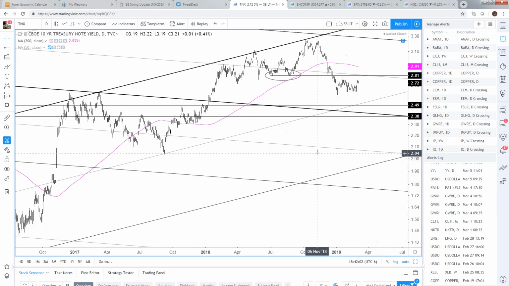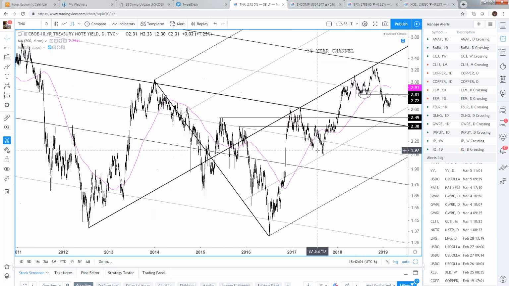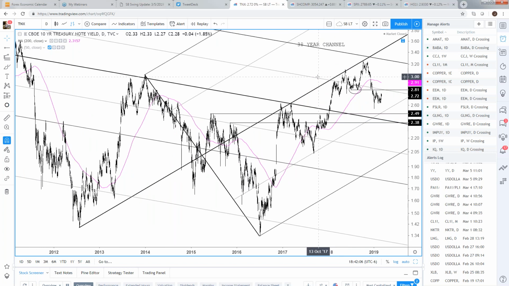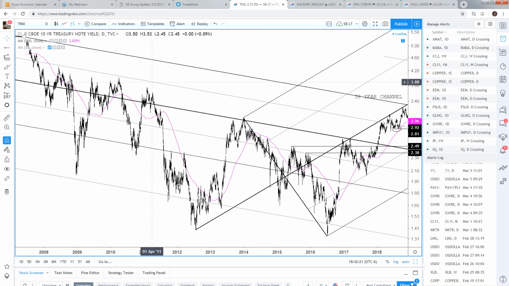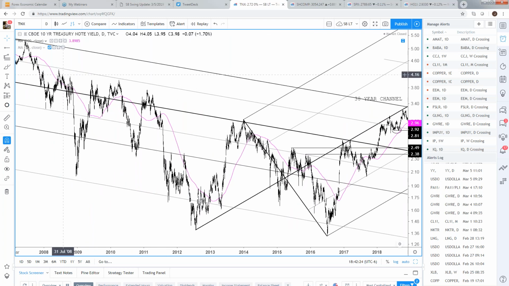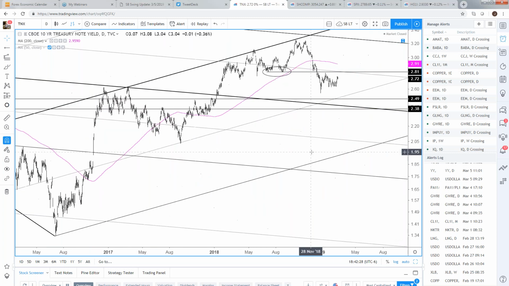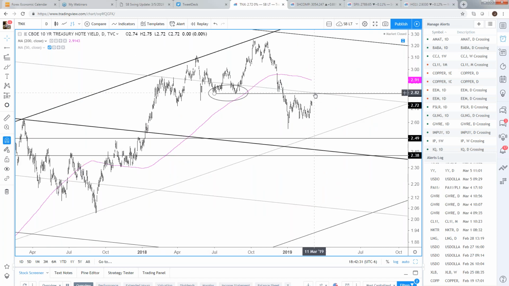So here we are now. The area where I'm looking for resistance here is essentially up around 2.81. We're currently 2.72. That's going to be the lows, former support back in July and August of 2018. You've also got a parallel up there that was resistance all the way back in parts of 2008 and 2010. So you've got a lot there. That's just a point at which I'm honing in on.